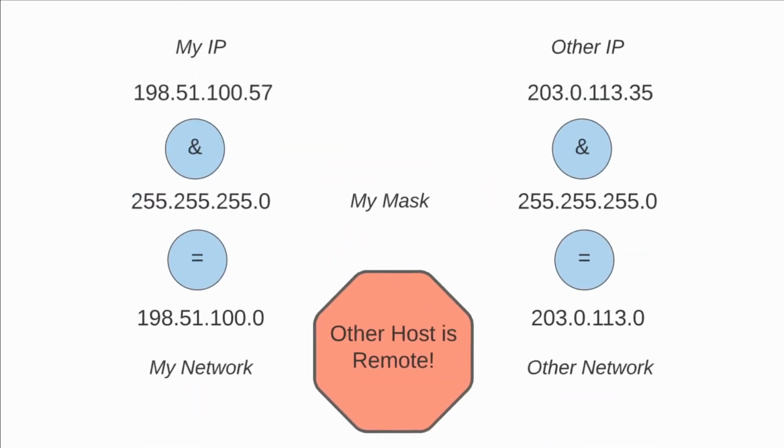If we do that same process where we have our address, we find out our network address, and then we get the network address of the other IP address, we discover that the two network addresses are different. We know it's remote, so we know we have to send that packet to our default gateway, or if we had other more specific routes in our route table, we could do that, but probably it's just going to go to the default gateway, and that router will take care of forwarding the packet towards its destination.